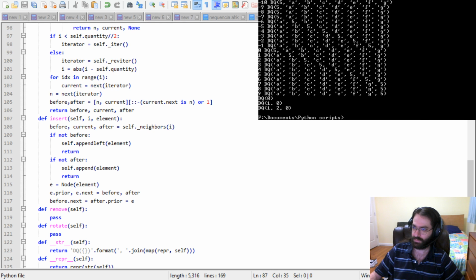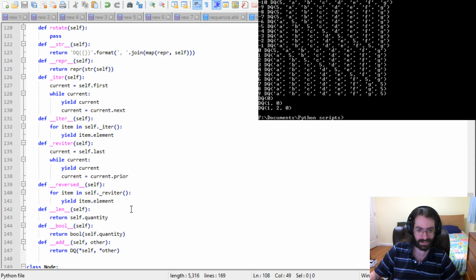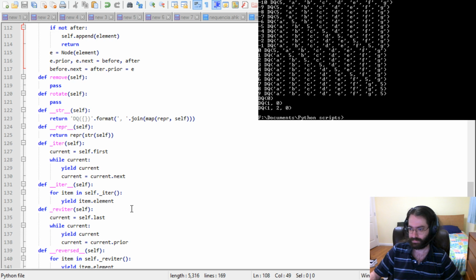Insert we've done. I think it was remove and rotate. Did we already do index? Remove and rotate are pass right now. I think it's just remove and rotate.